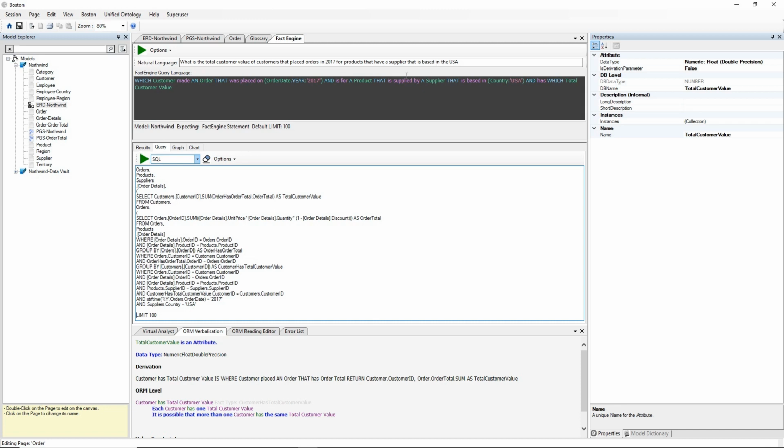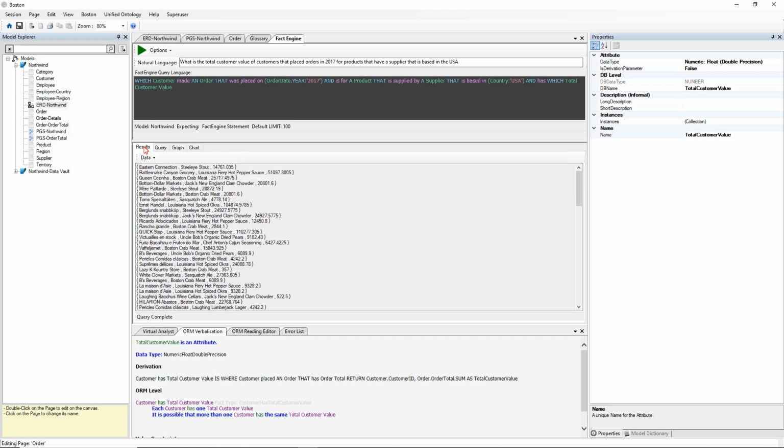So Boston and FactEngine extrapolate away from the crudeness of the lower level details required to query databases to get our results, and where natural language permeates right throughout the relational knowledge graph paradigm, or the graph relational paradigm.